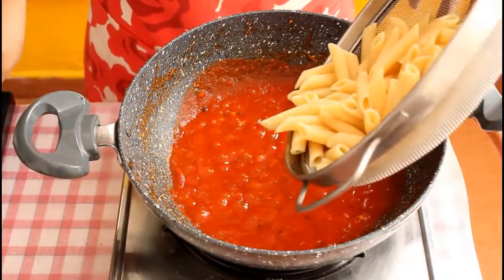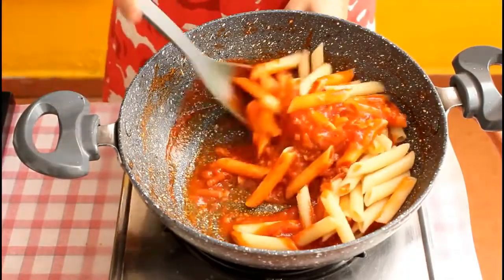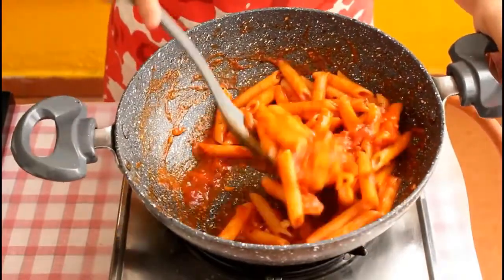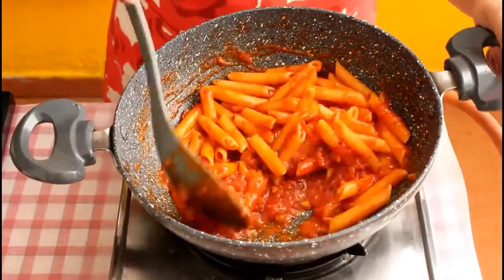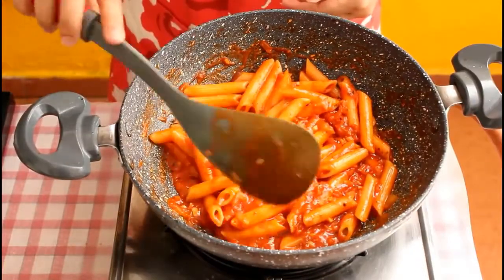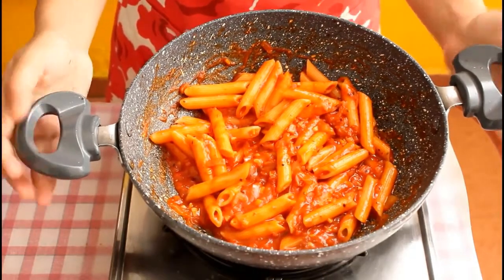Now add the boiled pasta to this sauce. Give this a good mix and cook for another minute. This pasta is now ready. Let's see how to serve it.